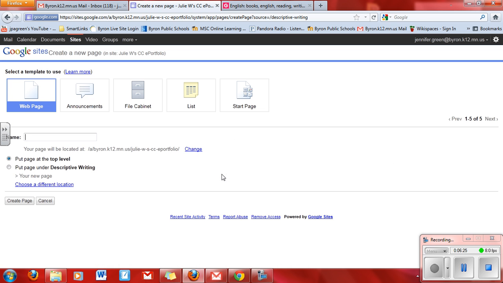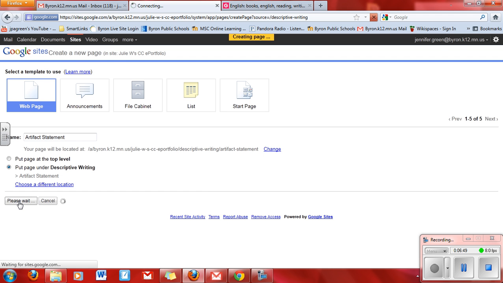If I want to create a page that is underneath, for every one of our tasks and the artifacts, a piece of writing you're going to be uploading, we are going to have an artifact statement. And you may choose to do these in separate pages. You can put it under the descriptive writing.